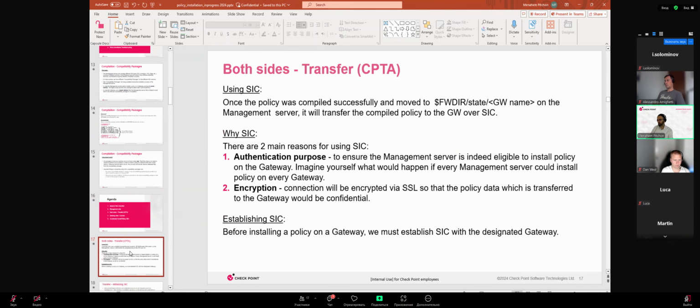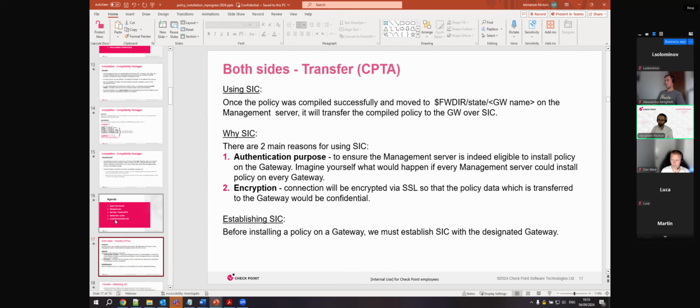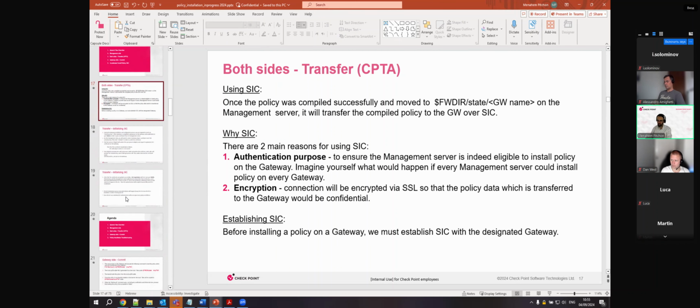Transfer. What port do we use to transfer our stuff? Over SIC, of course, but we use port 18191. If the port is blocked or SIC is broken, this is a custom scenario I will try to create for you, as a bonus, as we say. You will see that you will get TCP connectivity. Or you know those customers that uncheck the accept control connection on the gateway and push policy, and then you can't do anything about it. I need you to unload the policy. And so that's the traffic, most of the issue.